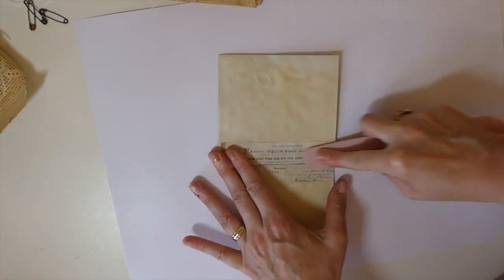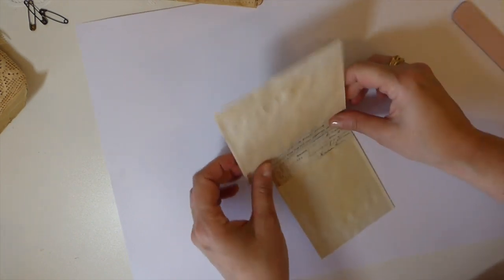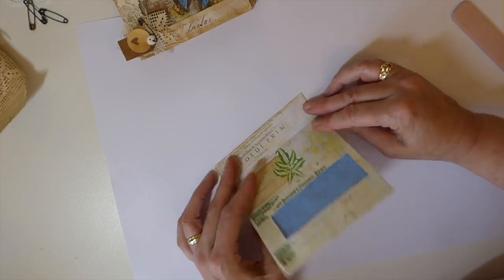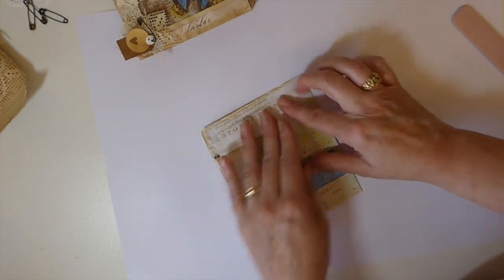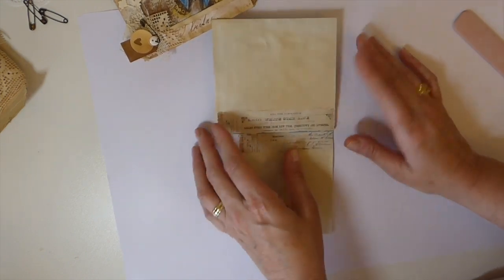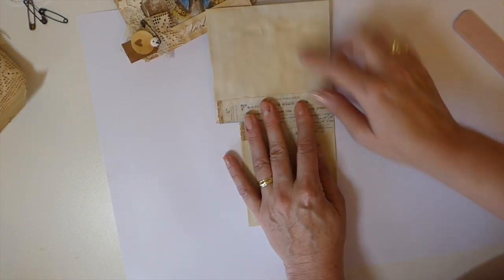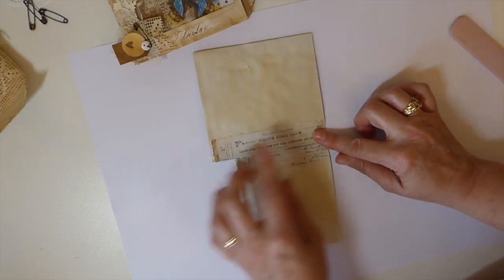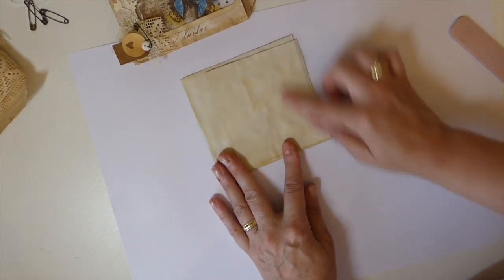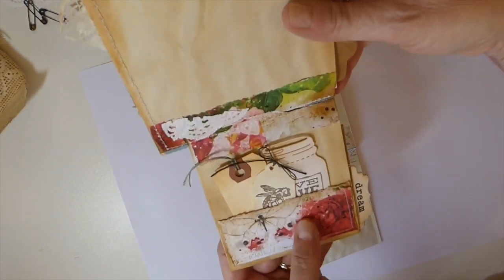Alright, so there's a little bit of blue showing. I'm not going to stress about that yet, because when I come back and ink over that, that will resolve that little issue. And as I said, if you wanted to collage all of these, you can. But I personally thought, oh, how nice to have the writing space, or this one's large enough you could have a photo with a little story here, and then more writing space back here, or as I did in this one, you can come back and add a pocket.